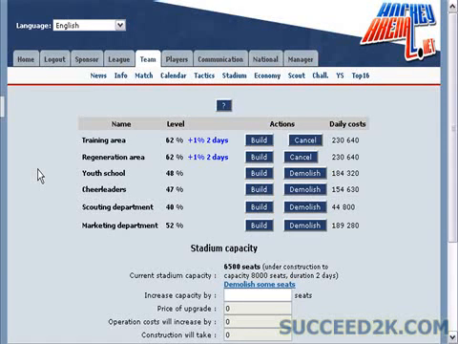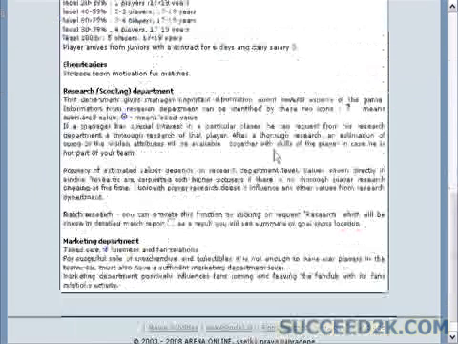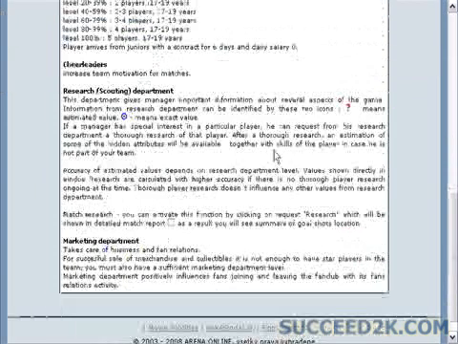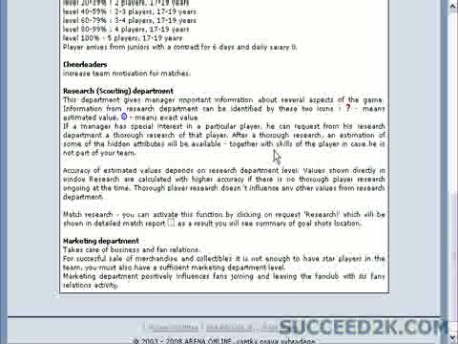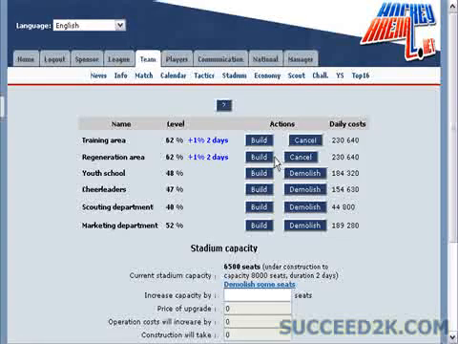The marketing department has a number of benefits, and if you click on the question mark here, it's going to load up the help page to describe in detail. The marketing department is responsible for merchandise sales and fan relations. So there are really only two sections that this mainly applies to. The first is if you have star players on your team, and the second is if you're a pro member, because pro members get sponsorship money every week on a Thursday based on the size of their fan club.